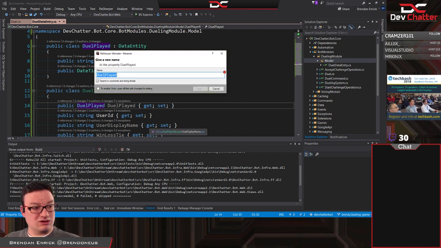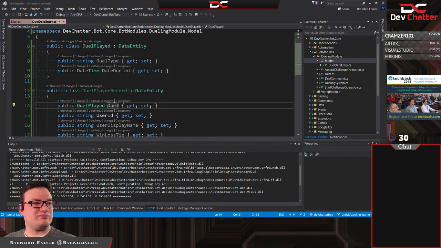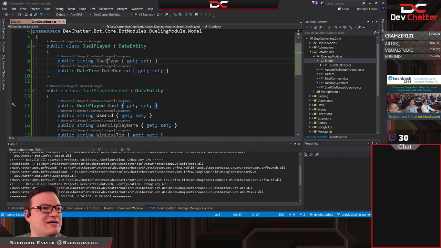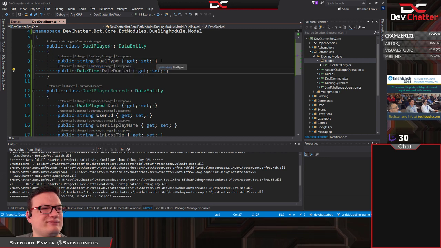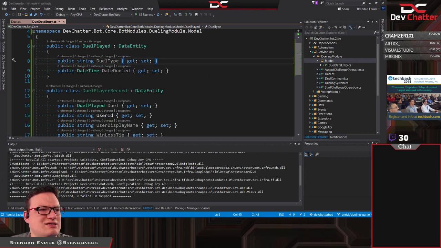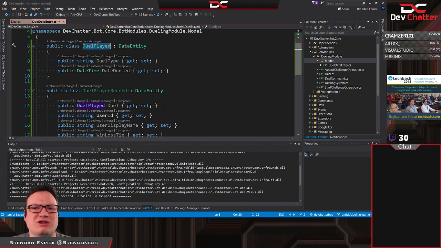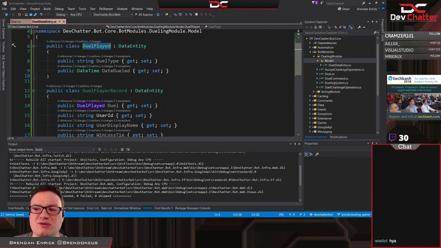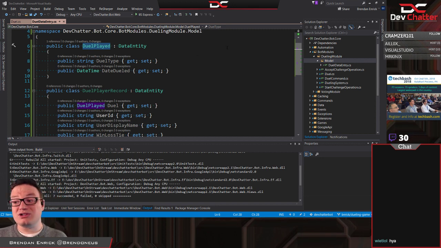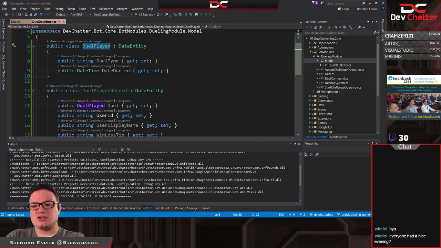That I'm actually just going to call the duel. That's going to have a type and a date. And this is going to be a record. That way we can have multiple people in a duel. So it might be possible for us to have... So we call it a duel, but we could make it so that more than one person could be in it. So even though I called it duel someone, maybe it should be challenge.